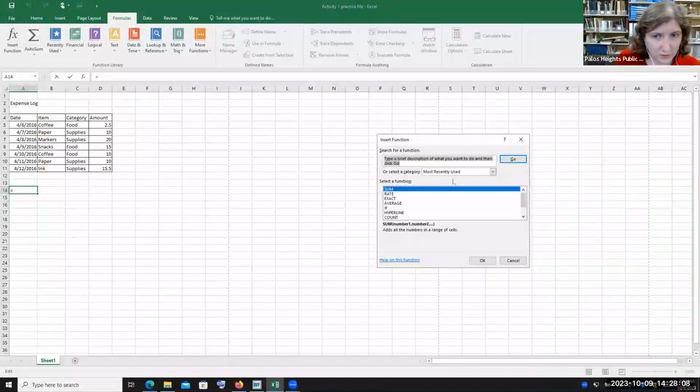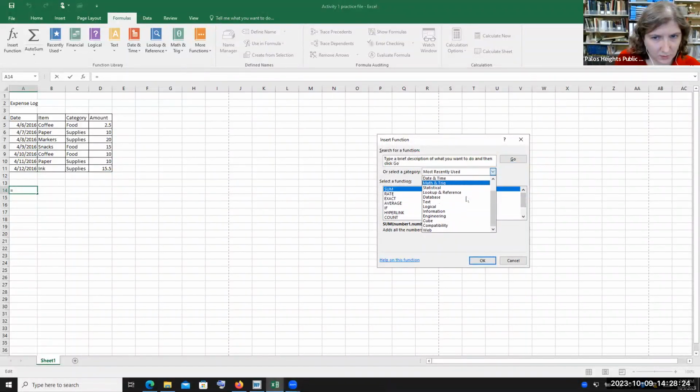And you can also just type it in. So if you know what type of function you need, you can search it up here and even have a brief description of it. And this just has the most recently used, but then you can also sort them by the different types here.